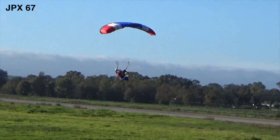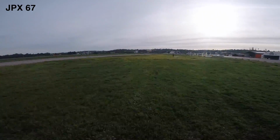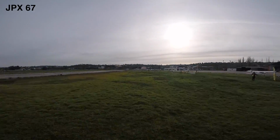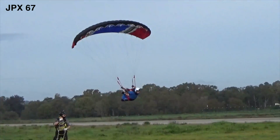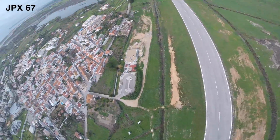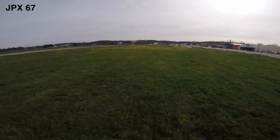It's a full sail Leia, which will immediately get better points from me because I think all canopies should be full sail if they're high performance, but whatever. And it has a kind of steeper glide, I think. It's super good for XRW and all those things because it has that steep glide. I've seen a lot of XRW being done with the S Leias, as well as with the Petras, of course, because those things just fly for miles. But the S Leia, from what I've heard, is an amazing thing. It's pretty close to the Petra, but it's really a good design from NZ Aerosports.